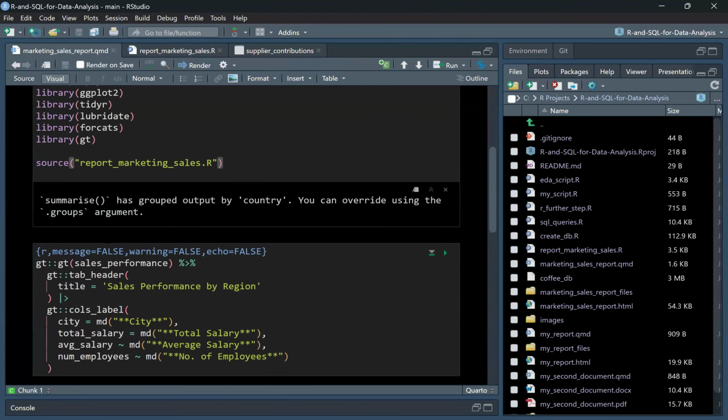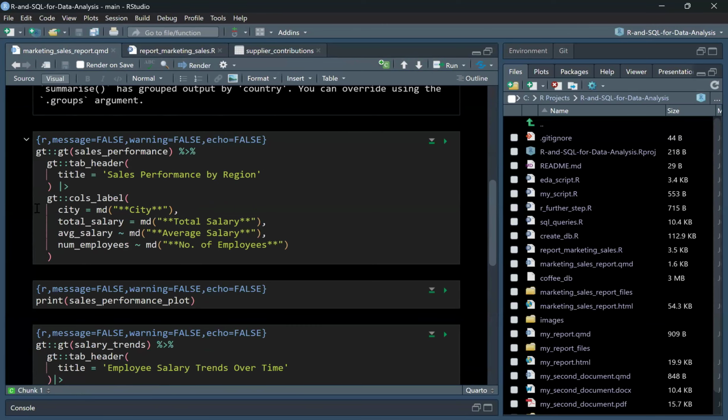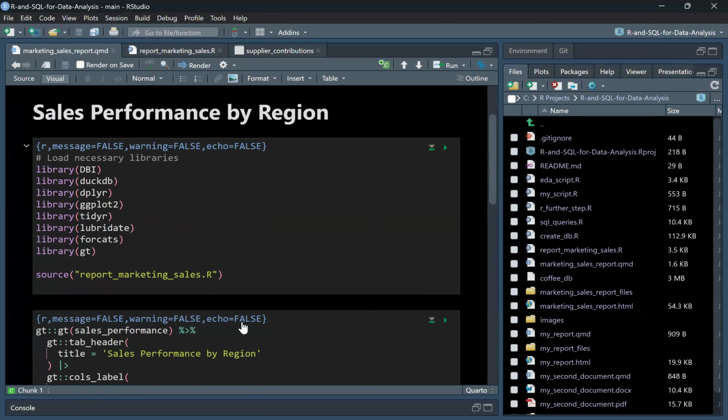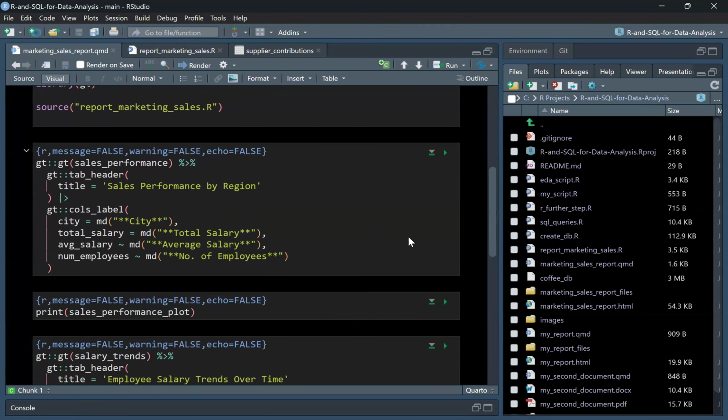I could have added this as well to this document, but I want to use this information here to explain some things. Okay? So this is what we did here. So all this information, we're not going to get it in our document.